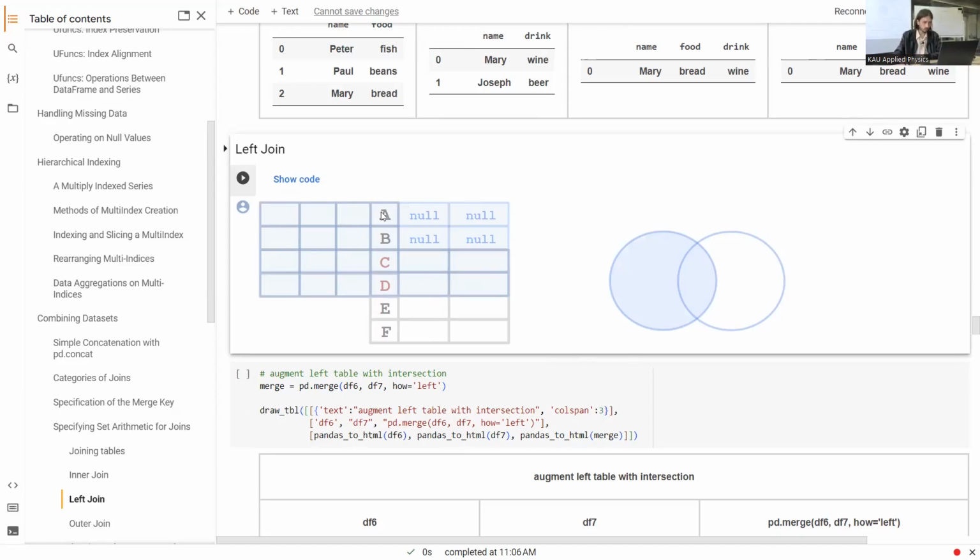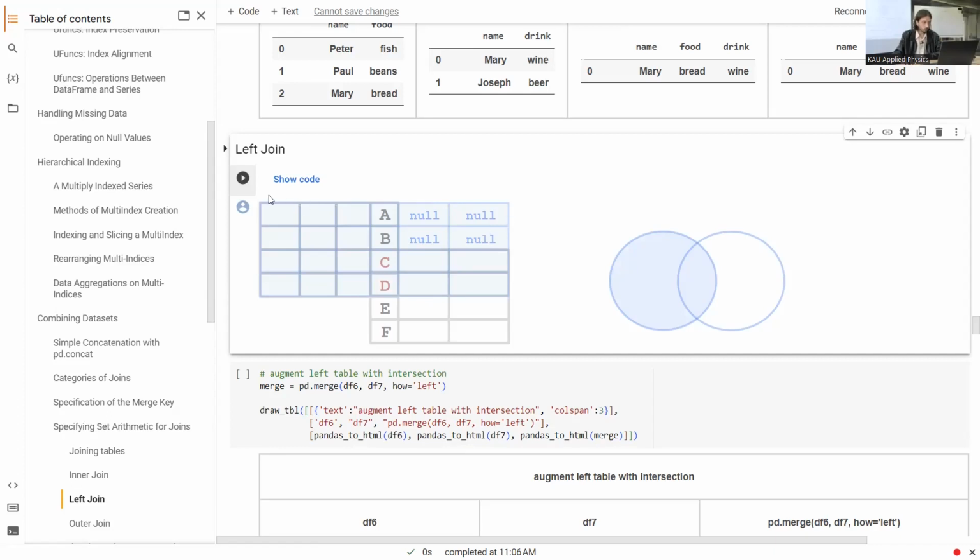Because we are dealing not just with indices, but with data in the tables. So this means that I take the whole table number 1, and whenever I can, I add columns from table number 2. Whenever I cannot, I fill them with some sort of sentinel values, or whatever I do to signify that there is no meaningful data that I can put in there.